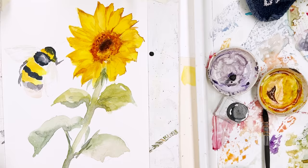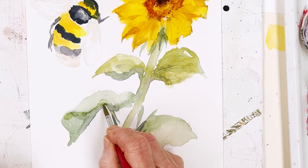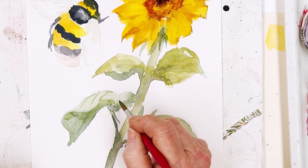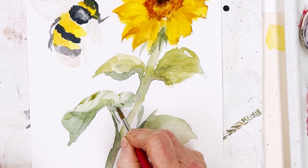And then these leaves here, we've got a leaf that's turned here. So that's like the top of it. And we'll put some different shades of green underneath, just to give it some variety.